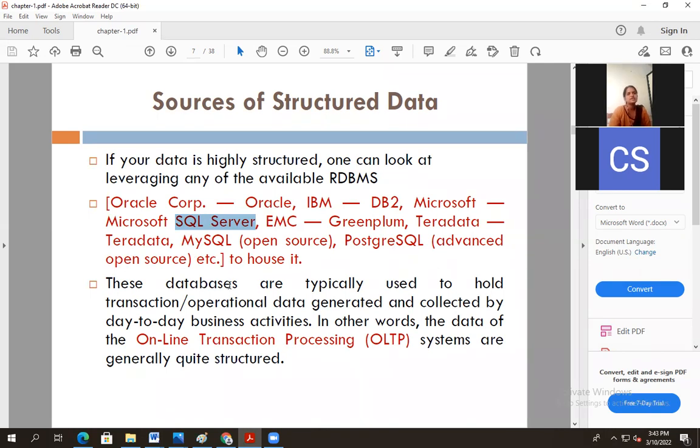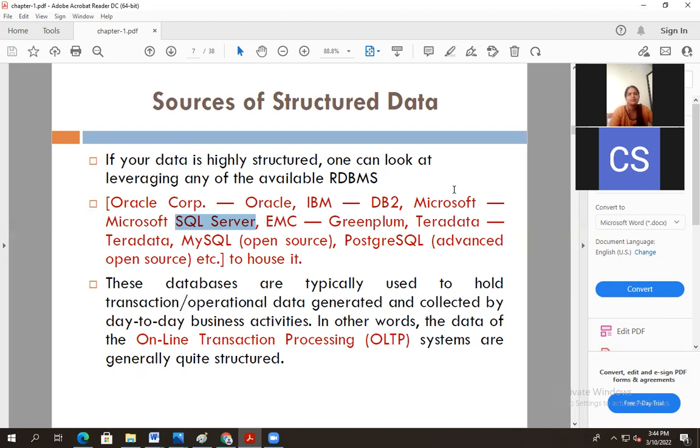These are some of the sources of structured data, and these are the software where we store that structured data. These databases are typically used to hold the transaction or operations data generated and collected by day-to-day business activity.